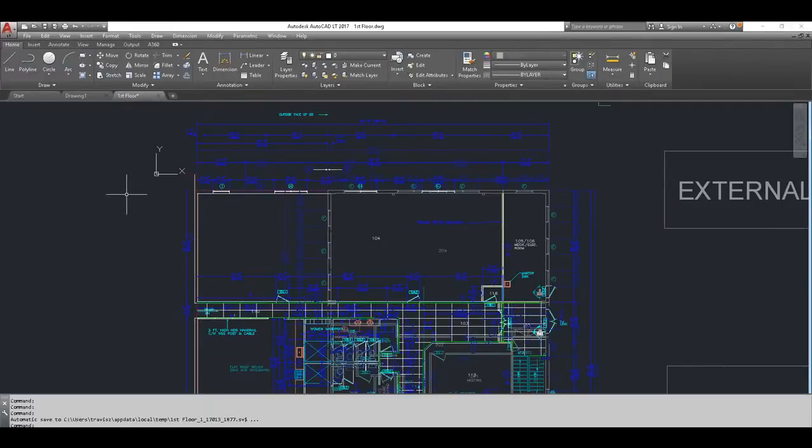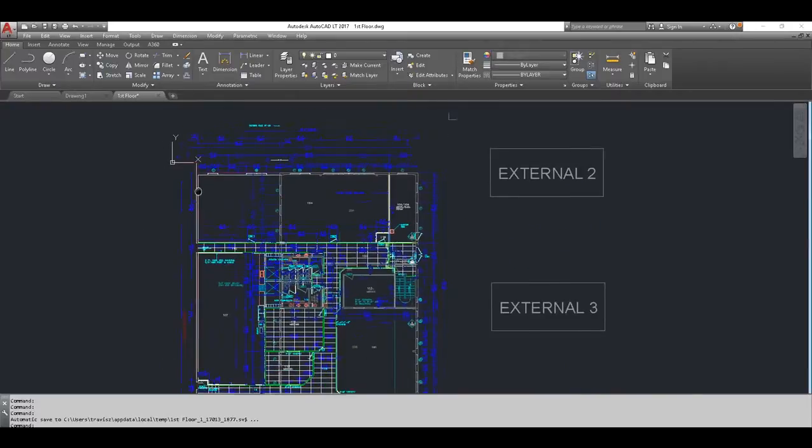So when you open up first floor again, all the referenced layers that you might make changes to, you'll still have those changes next time you come into first floor. So it's not a temporary thing. There's a setting you can tweak to change that, but by default it lets you keep things the way you want them, assuming you want them to stay with the changes you make in the Layer Properties Manager.